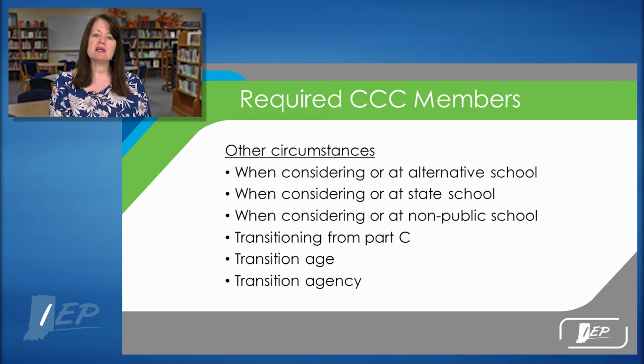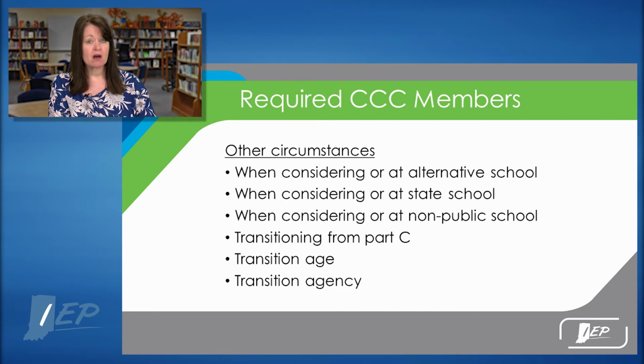And then if a student is old enough to where they might be receiving some services from a transition agency, we need to have those folks involved as well. So think about those different situations. They're all spelled out in Article 7. But as we have those unique situations, we may have other people that are required members. And so again, in thinking about the required members, those are the members other than the student and parent that you would need to have an excusal for if they're not going to be there for the whole meeting.